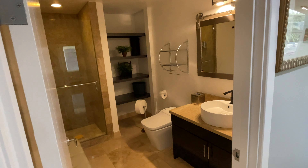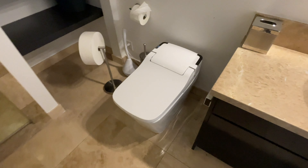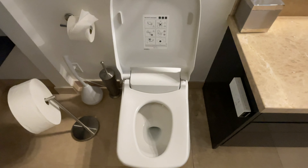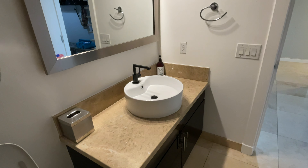Also on the left is one of the bathrooms. We have an updated walk-in shower with custom display and storage shelves, a smart toilet with an automatic lid, heated seat, and bidet, and an all-new vanity with larger cabinets, more counter space, LED lighting, and a mirror right above the sink.